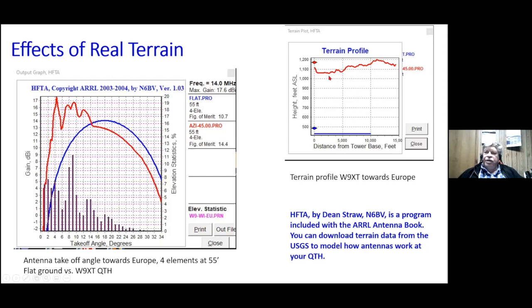Well, it's actually pretty good. It's not perfect. I'd really prefer if this thing just sloped gently like this, but this is the best I've got. So let's take a look at my thing. I'm using a four-element Yagi, which is pretty close to what my TH7 is on 20 meters. And the blue line here is the curve of the main lobe on flat ground. Now, remember the lobes we had with the Yagi before when they were horizontal. Just kind of imagine that these things are rotated 90 degrees. Well, the red one is actually mine over the real terrain. And you can see that it peaks quite a bit lower than the one on flat ground.